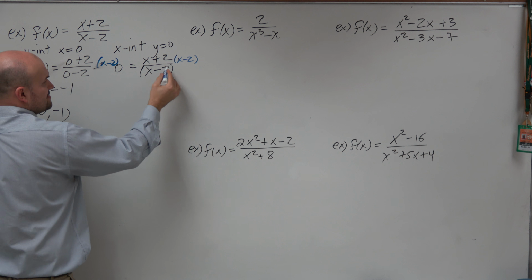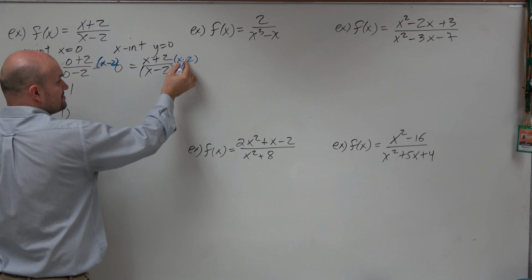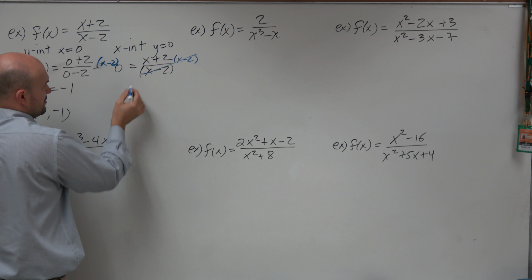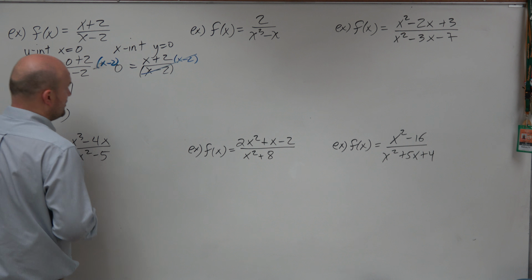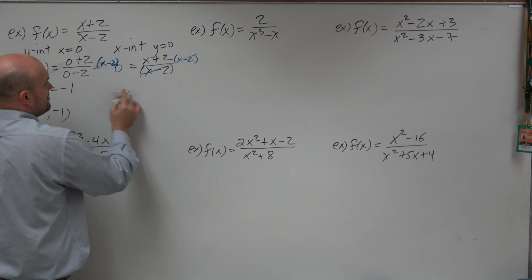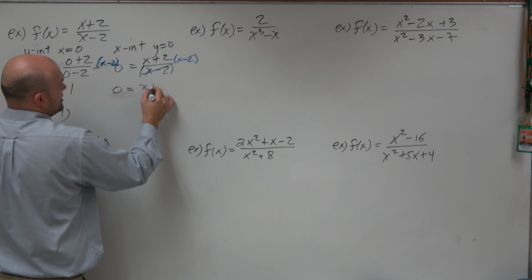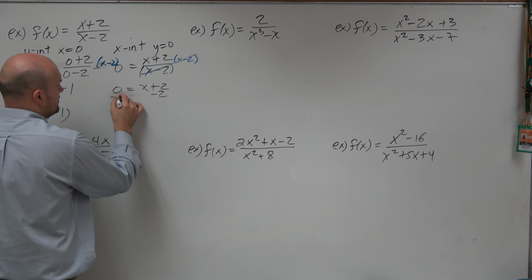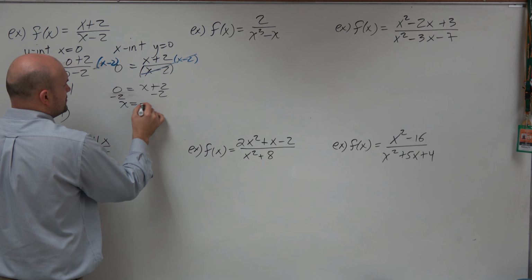What happens here is that x minus 2 in the denominator times x minus 2 in the numerator divides to 1. x minus 2 times 0 is going to go to 0. This is really helpful, especially once we do many problems, because we can see a pattern that's really going to start to emerge, which I'll go over in a second. Then I can just solve. So therefore, x is equal to negative 2.